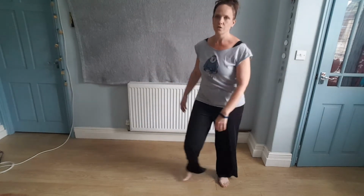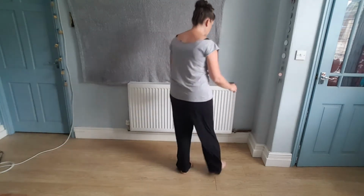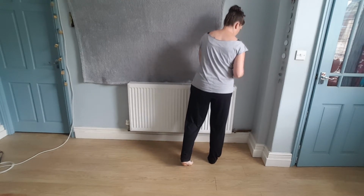I'll do it facing you. So imagine I'm going to the right. It goes 1, 2, 3, 4. Now everyone swings their arms slightly differently. So don't worry if you can't do them exactly like me. Some people want to go the other way, that's totally fine. So that's our beginning. So let's just try it to a little bit of music, if I can get my phone to wake up. Here it is, here we go.